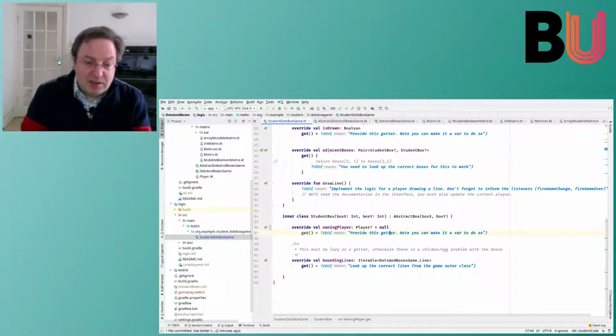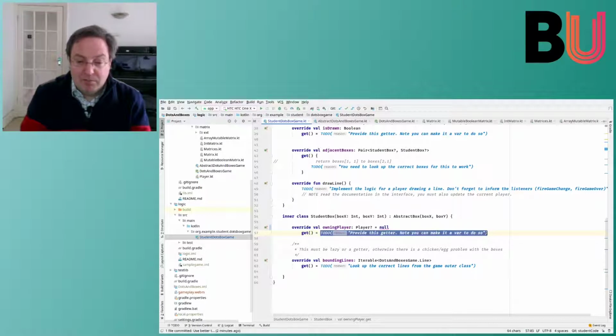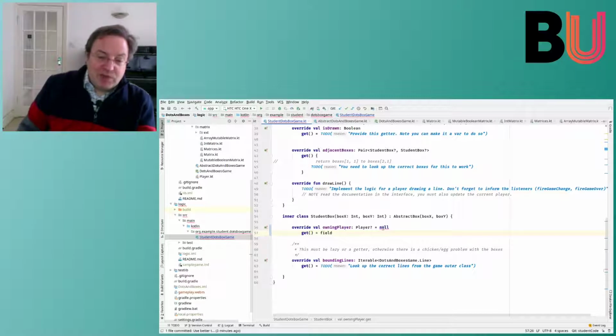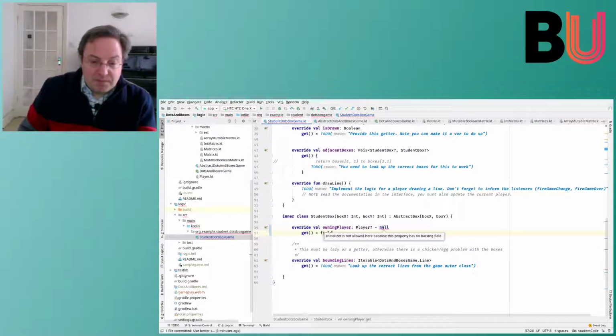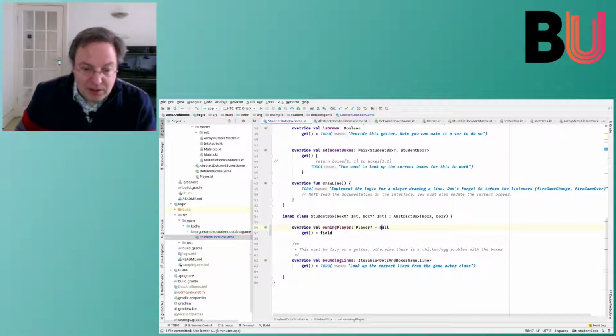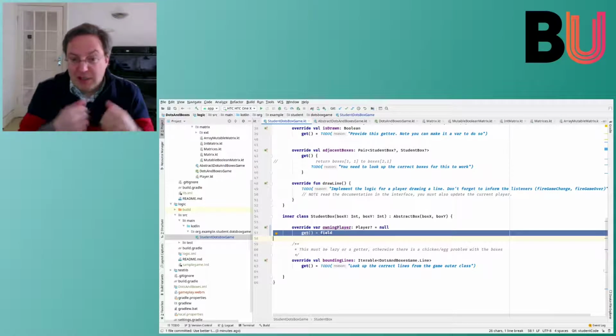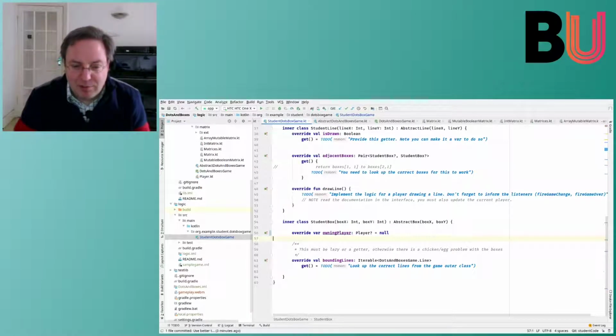So if we do this, then we have a property, and then you could implement this by field. But obviously that wouldn't allow us to change this. Okay, so after we use field, here we have a backing field. We want to change this, so we can set var, and this getter here is completely useless because it's exactly what normally happens. You can use this if you want to know that someone checked my player, but normally we don't care.